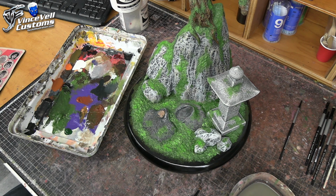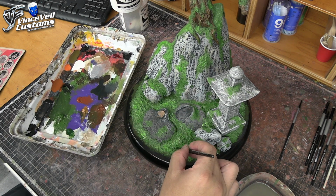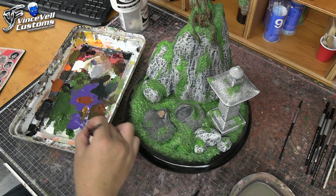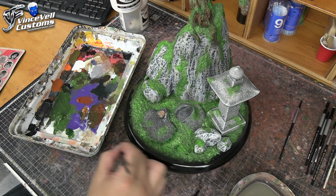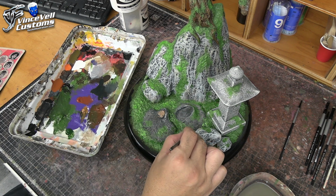Now, I might have to go back in later and do some things, but I don't think I really need to. But this is a darker green, so I just want to hit some darker greens in areas. Kind of just go in there with some of the paintbrush. This is a newer, well, not a newer, but a brush that's not all caked up with the Aves.